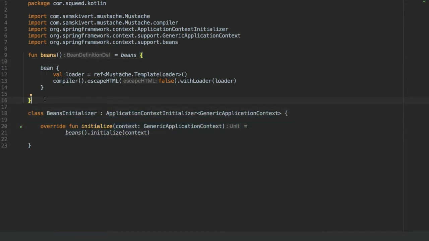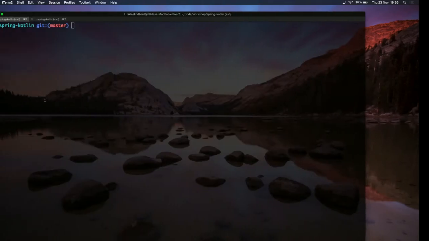So there are pros and cons to doing this. I mean, you can probably say that I have several bean definitions the same way as you would with annotations. This gets it all together. For routers, I think it's quite neat because you can see everything that your application, or at least your part of the application, does in one space. For beans, it might be nice. It might also just, well, if I have a library, I'll get stuff in anyway from the side. Yeah, but it's an option if you really don't like annotations.